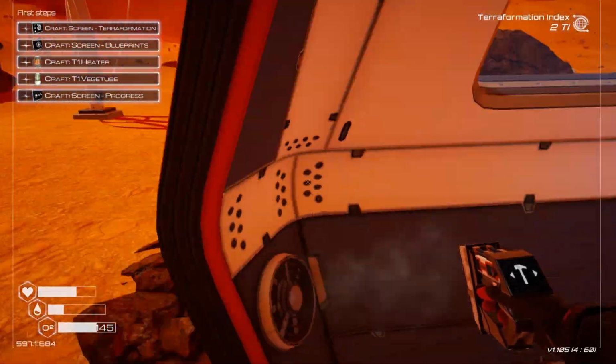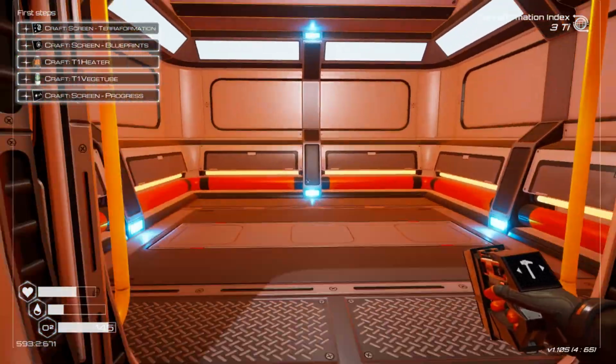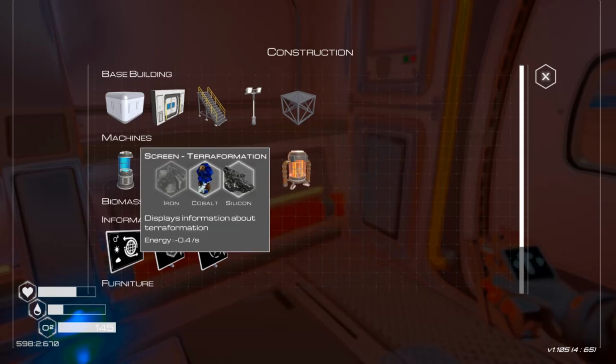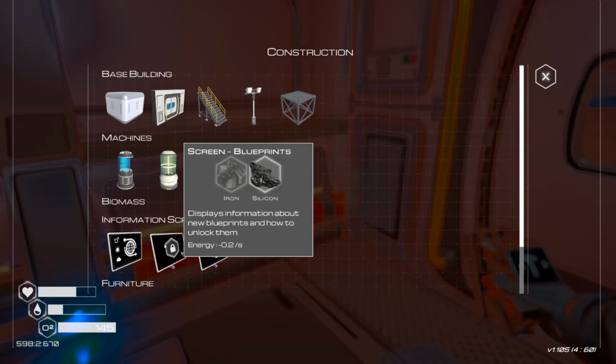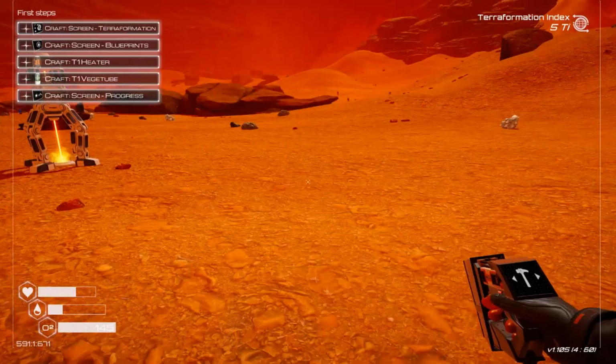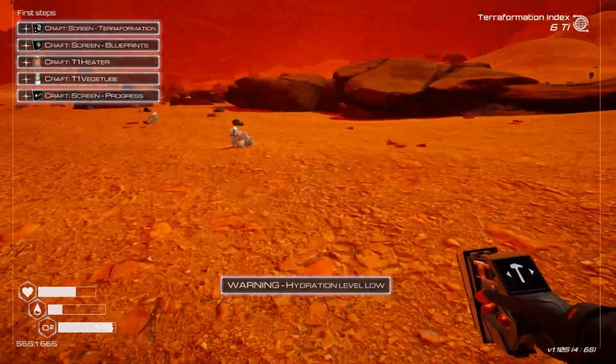Craft screen terraformation. And craft screen blueprints. Do I want that in here? Needs iron and that's it. I've got everything else. I'm just gonna go out there and grab some iron. So that seems to be all I need. Silicone.